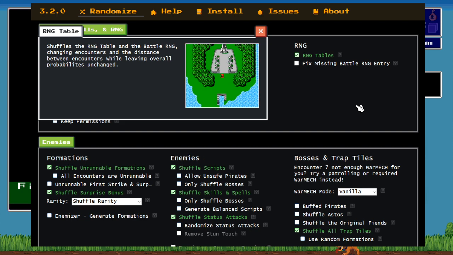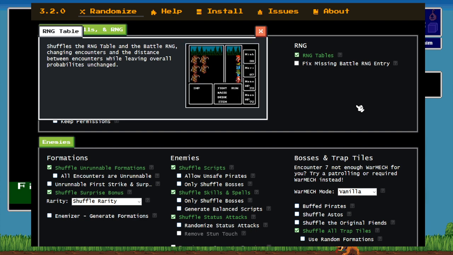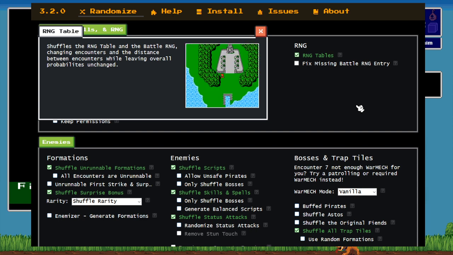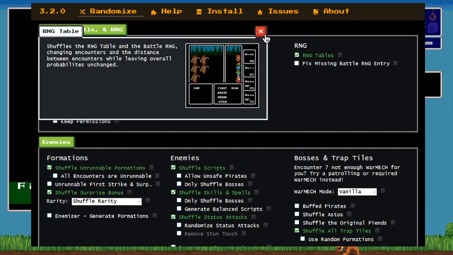Yeah, but keep in mind that just because the RNG table box is checked means it's different from the vanilla game, but it is consistent within it, and we'll be using that maybe in some later weeks to explain some more advanced concepts like encounter manipulation.